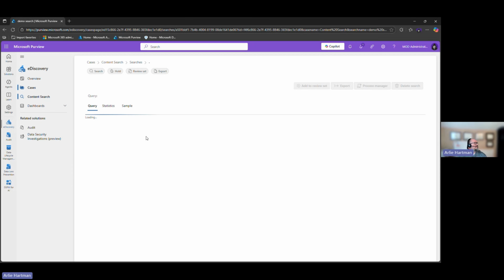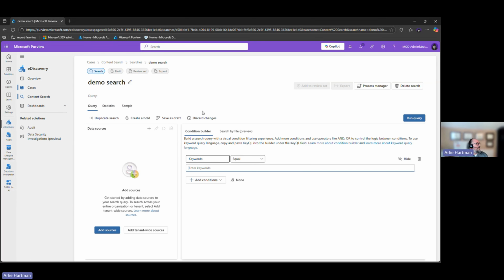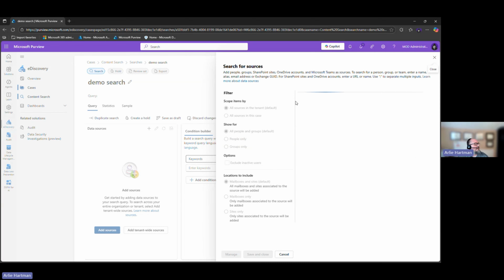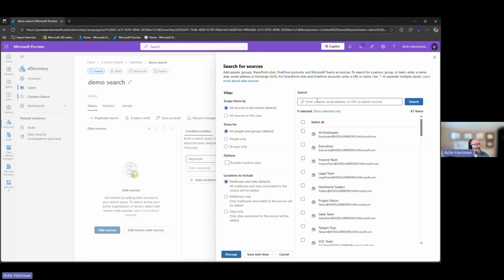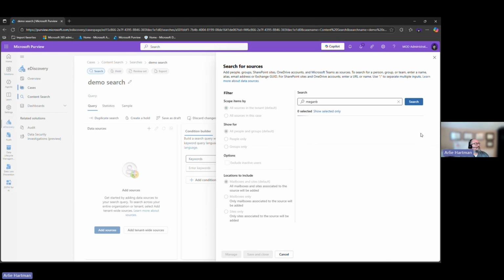Demo search, and then the query should load up. And here we go. All right, so I'm going to add sources. This is where I was looking for the user that I was going to add, which is going to be Megan B. And I'm going to checkbox, manage.